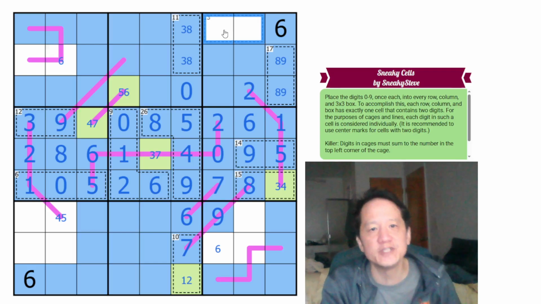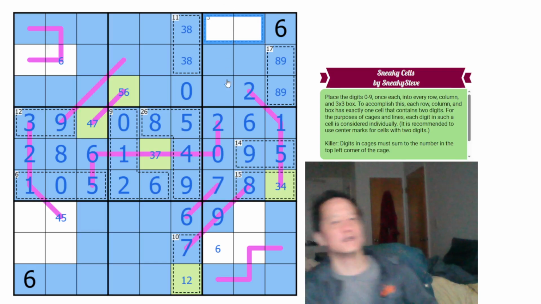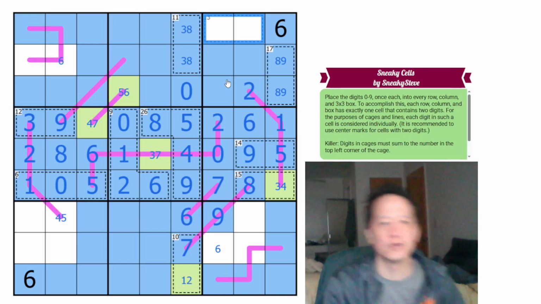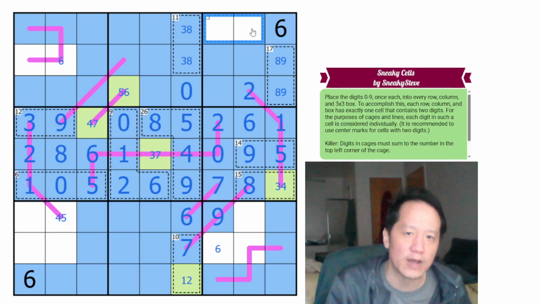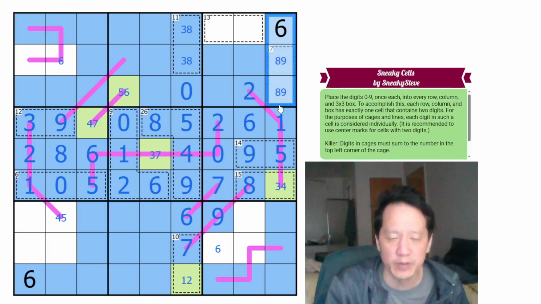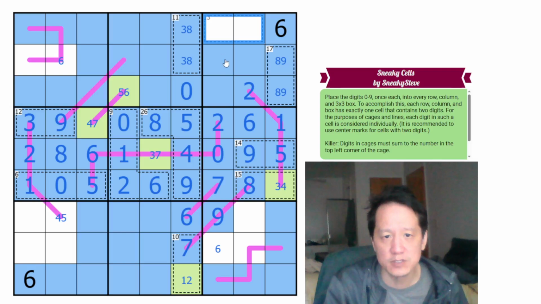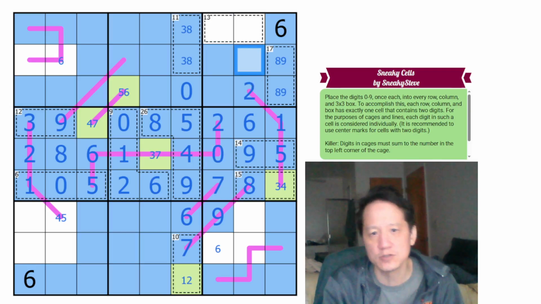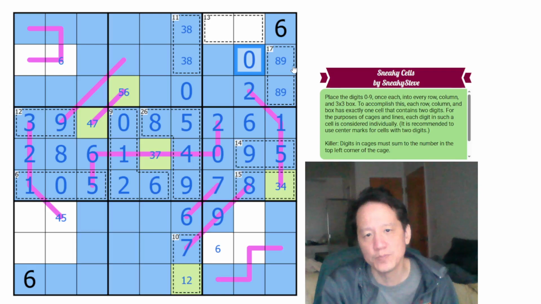Here we have 3 digits adding up to 13, and 0 cannot be one of them, because then that would make this 0, 6, 7, or 0, 4, 9, or 0, 5, 8, and none of those are allowed because of the 6, 8, and 9 triplet we have in the box. So this can't be 0, this can't be 0 because of this 0, so this must be a 0 here.